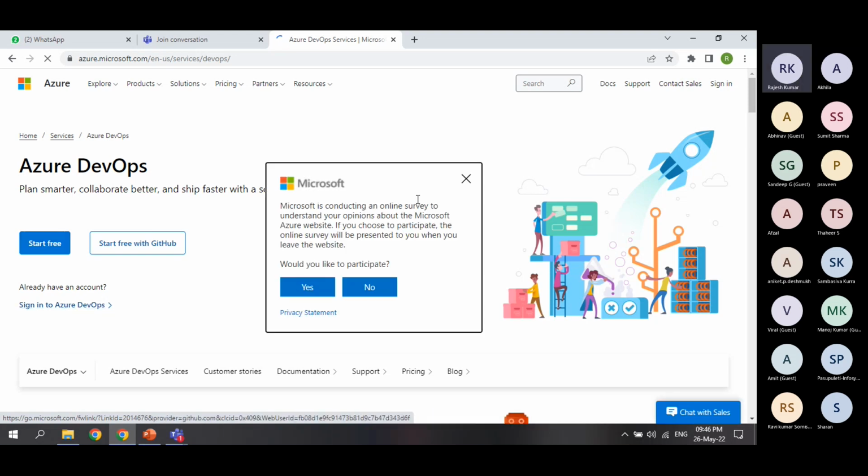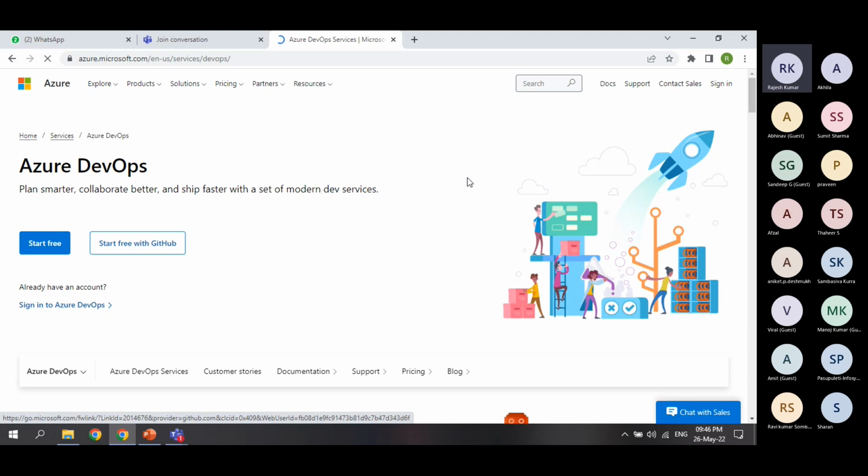So if you don't have an account and you are just starting now, I prefer everybody go for a Microsoft account. Either you can create a Microsoft account for outlook.com or hotmail.com or any other Microsoft account. No, I want to go with Gmail also. You can go with Gmail also, not an issue. But I prefer to go with a Microsoft account.